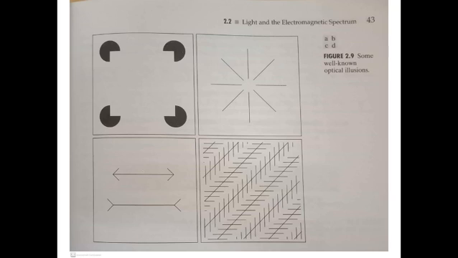Again, if you look at these two lines, you observe that the length of this line is smaller when compared to the length of this line, but actually the lengths of both lines are the same, due to the arrowhead direction. The arrowhead is pointing outwards here and pointing inwards over here. Due to this geometrical shape, this line looks shorter, but actually both lines are the same length. This is another example of optical illusion.